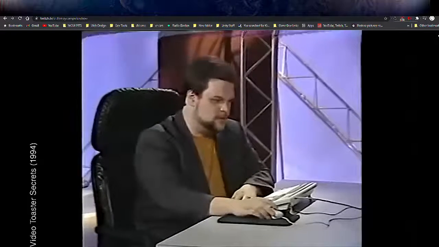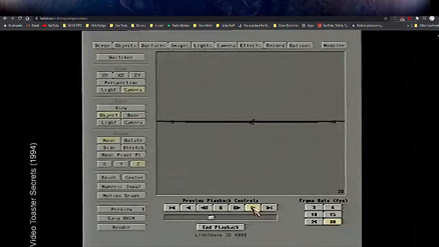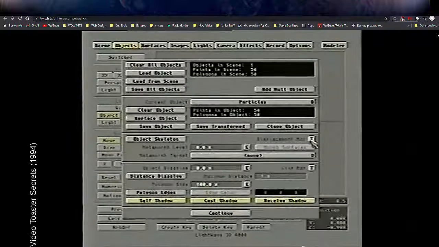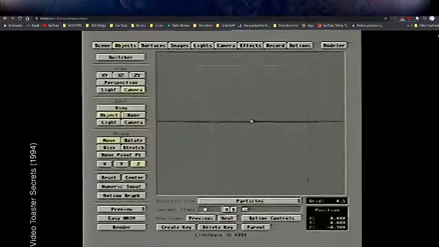So when we watch the preview, you'll see that these things look like they're actually animating. And if you pick one and watch it, it kind of looks like it's moving around like a bug, and the whole thing moves around that way. Now, if we were to actually change the wave speed on this, go up to Objects, Displacement Map, let's say 0.02, which is about where it was before, all you'll see is that these are now angry bugs. They're just moving around much quicker.